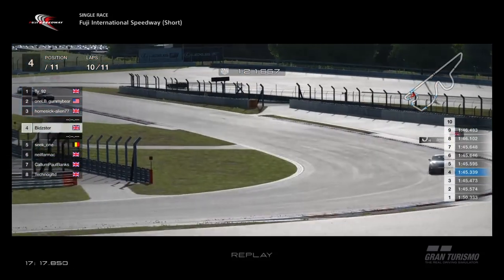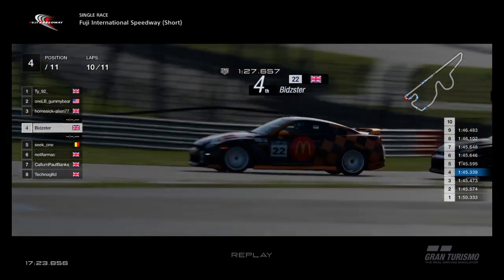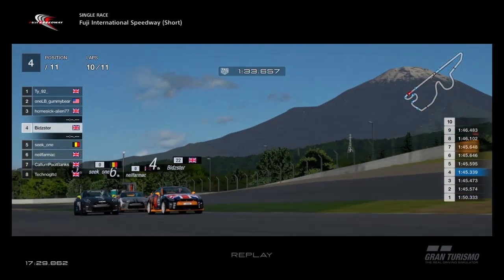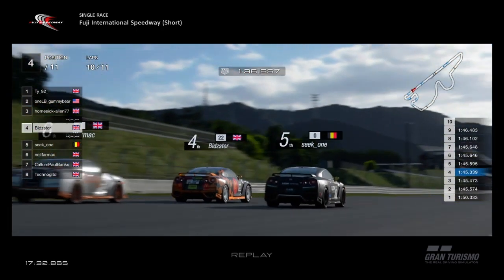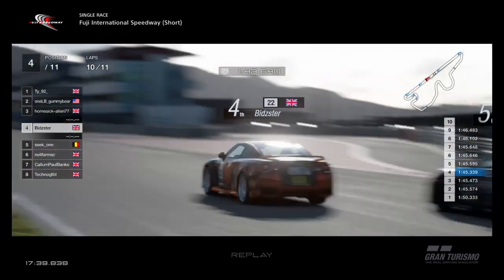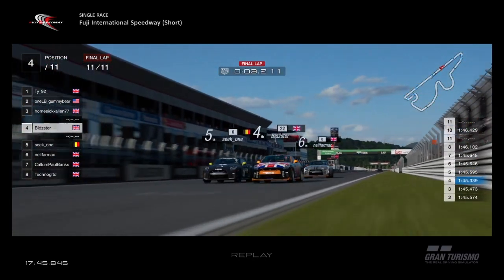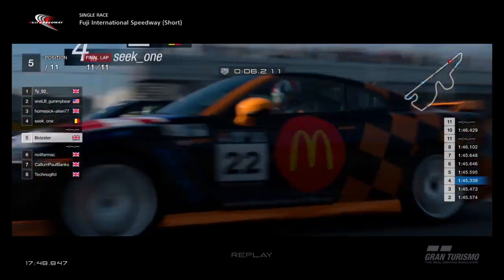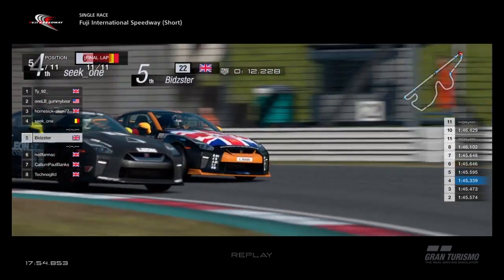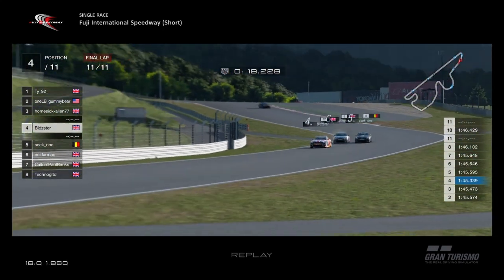Bidster and Seat One — Bidster defends the inside. You are in for a show of defence from Bidster because he's not going to let you through by any means necessary. But when it comes to the straight, he's just going to get absolutely mugged by these two. Into the last corner, Bidster's got to get that elephant of a car out of the corner — Seat One gets a better run and mugs him. On to the last lap, Seat One on the inside — brake, brake, brake — but he goes wide and Bidster goes back through on the inside. Bidster read that one before it even happened.